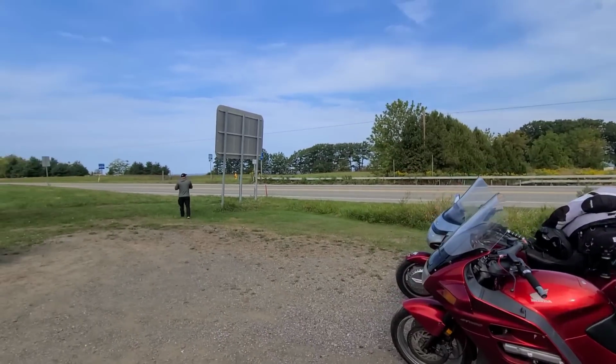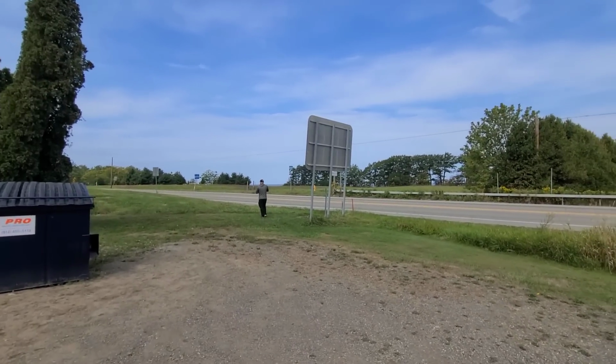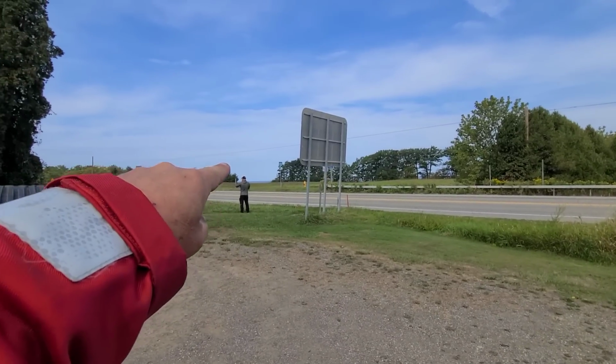Okay, guys, we just crossed into New York, the state of New York. We're up on Highway 5. You can see way out there is Lake Erie.